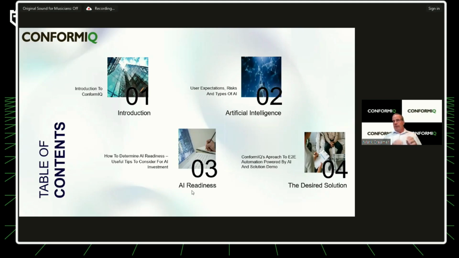talk about how you just don't jump into AI. There are some things you need to do to prepare, and then we're actually going to show you our solution with the help of my team. They've created a demo which we'll display as a video, and we'll start and stop and show you how the solution looks. So I will look really clever because of my team behind the screen, so to speak, and then we can talk about, as we go through, how you might be able to use this approach in your testing approaches.